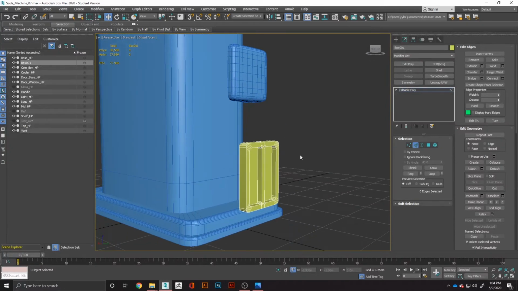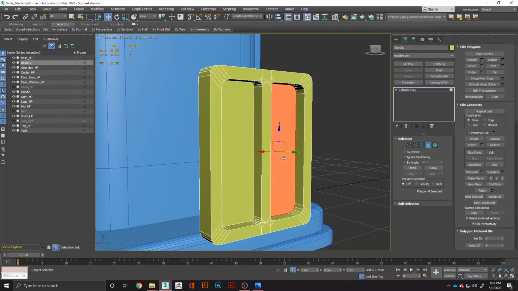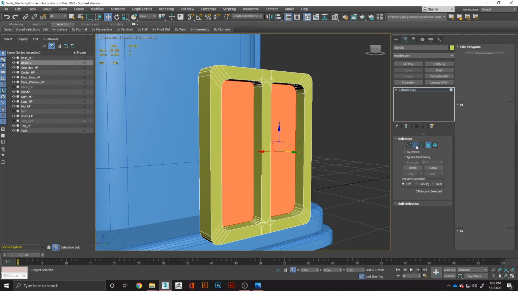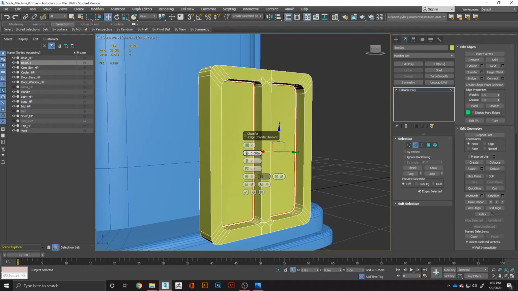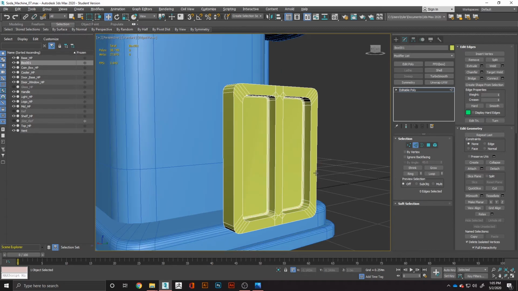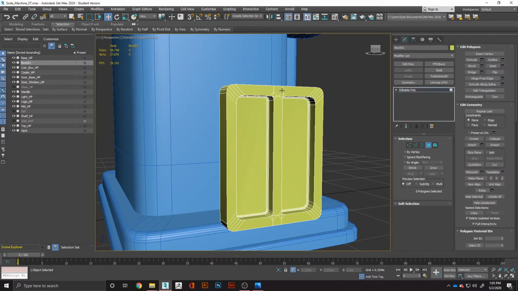Sorry about that. Okay. Now with those done, I'm going to select either side of this. And I want these to be chamfered just a little bit. Something very subtle. That looks pretty good. Okay. And then this outside will be a pretty large one. I guess as well as, let's see.